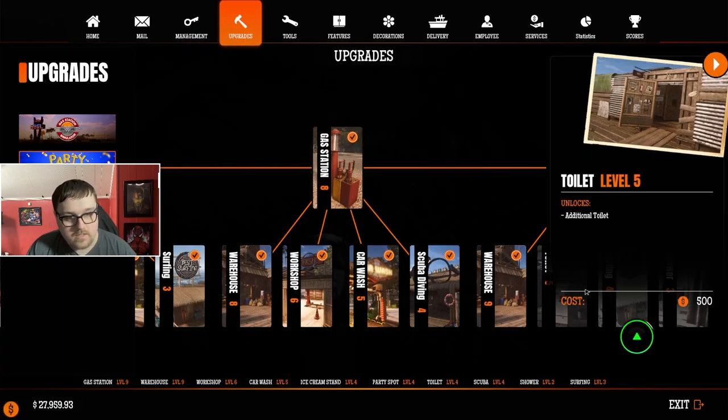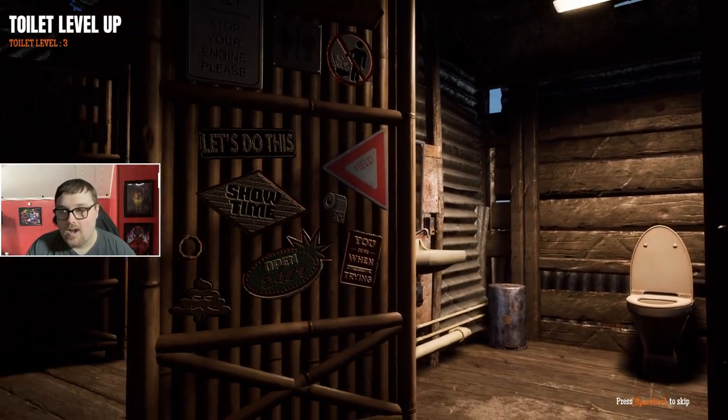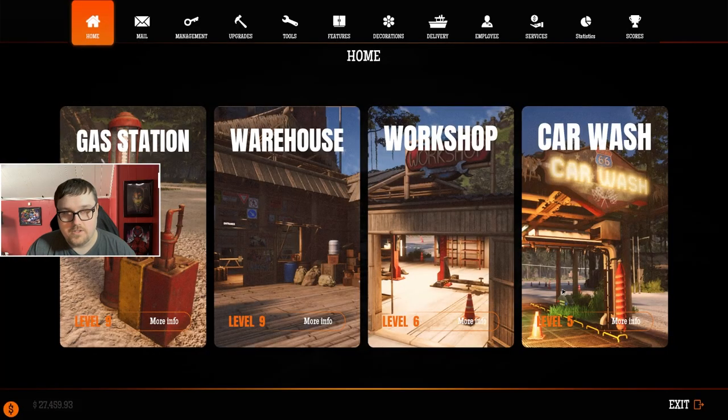I kind of wish there were more random events on the island. But you know what? That's fine. Oh, additional toilet. Why not? Toilet leveled up to level 3. Let's go. And Chunky, yeah, we don't have to worry about Chunky for a while.